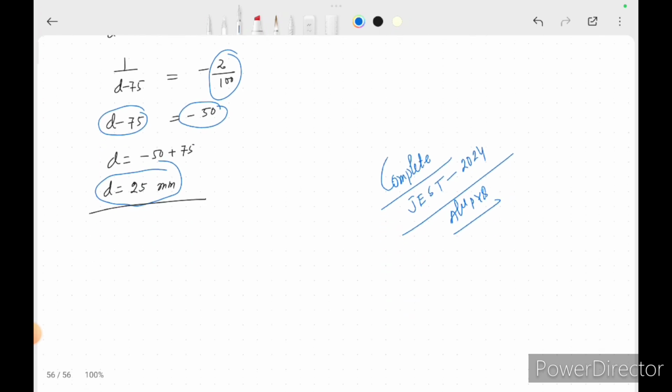In the next video, I will upload a video based on the advanced topics which are actually asked in JEST 2024 PYQ, because that is very important to understand in a better way what the actual theory of the advanced topics is. In JEST 2024, fewer questions are asked from advanced topics. Most of the questions are asked from the basic topics, core topics, right?